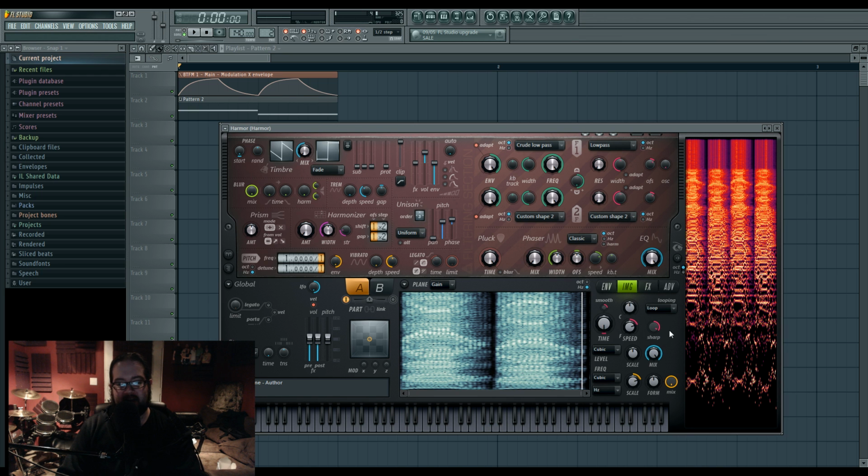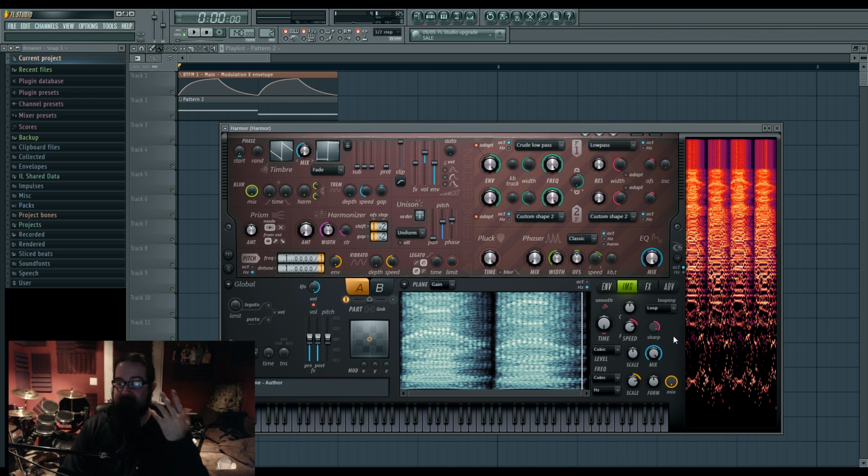One of the reasons I thought Harmor resampling was viable for this is that throughout the whole song, that bass plays with not a huge amount of variation. The variation is in all the other sounds, like the cool harmonic harmony bass they've got going on. There's a secondary squelchy one, and a bunch of other stuff as well. But this one main bass only plays a few notes the whole time. I ran these two notes into Harmor like this, and then I realized I could just put a whole phrase in here, chop it up and arrange it in a track, and it would work.